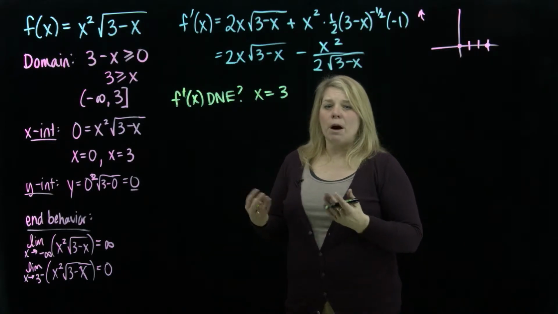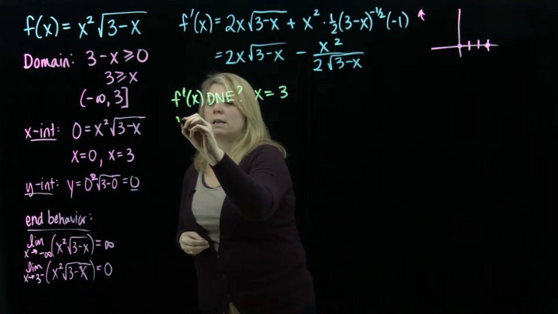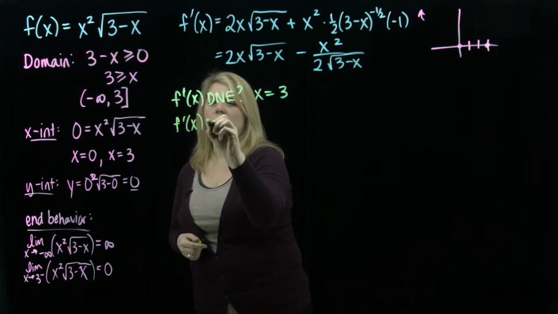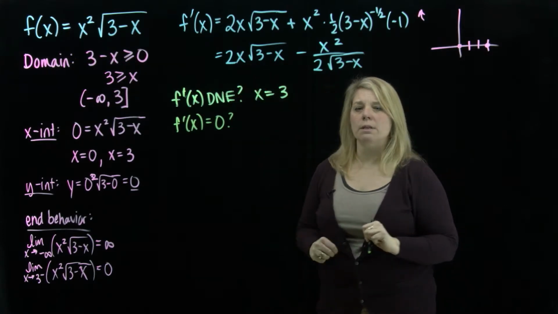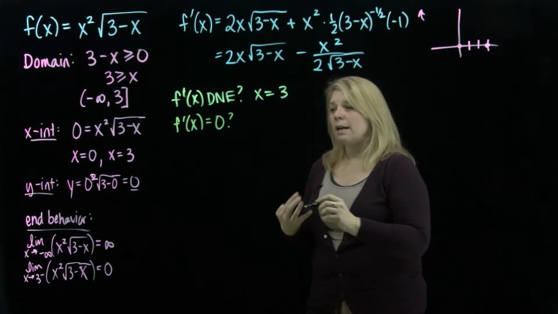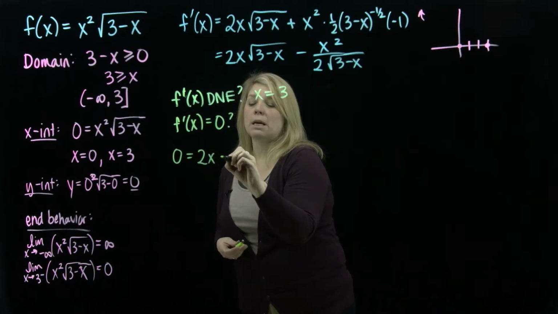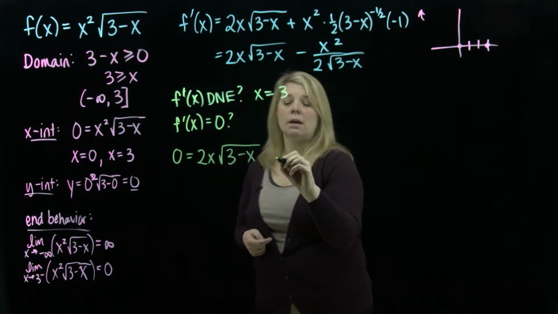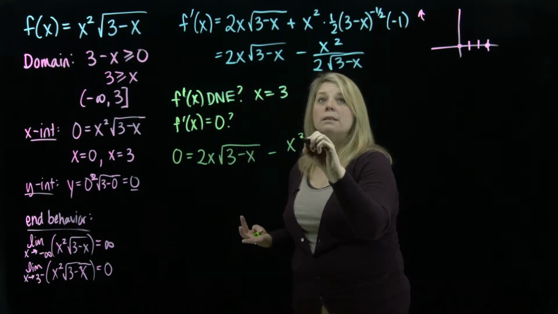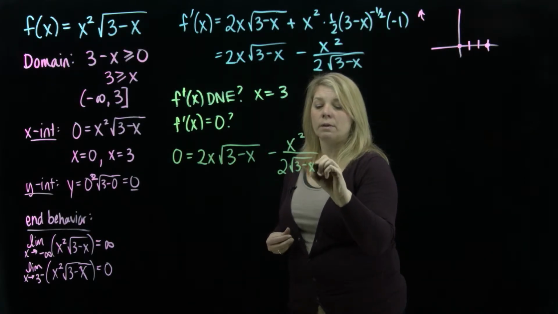OK, so then the other part is thinking about where that first derivative is equal to 0. So I need to think about f prime of x equals 0 and find those critical values. All right, so I'm going to set this derivative equal to 0 and solve for x. So it looks very intimidating at the beginning. The algebra looks like it's going to be kind of horrendous. But actually, if you are smart and kind of take it one step at a time, it turns out not too bad at the end.